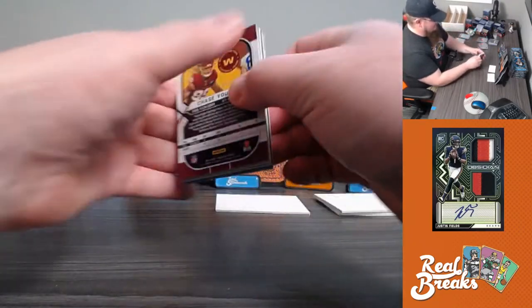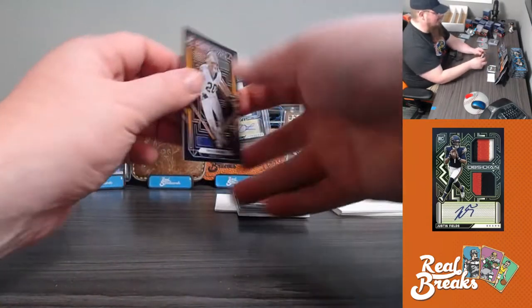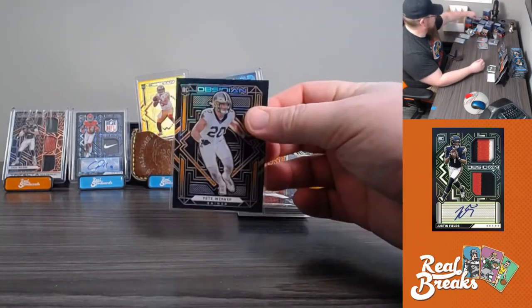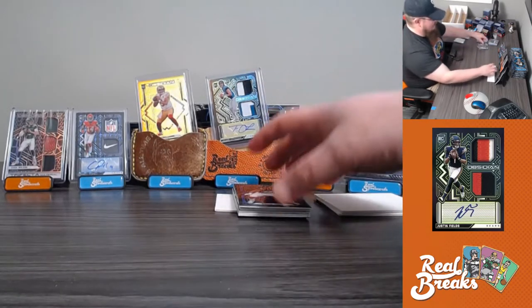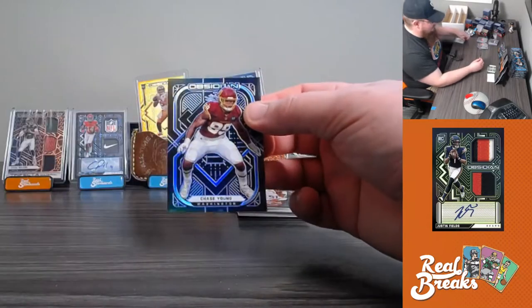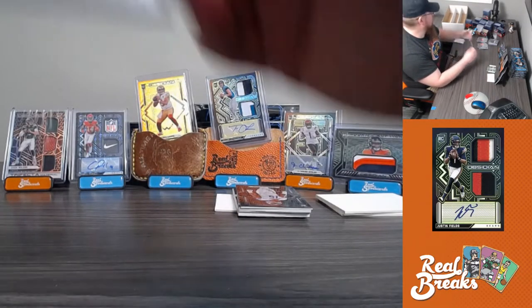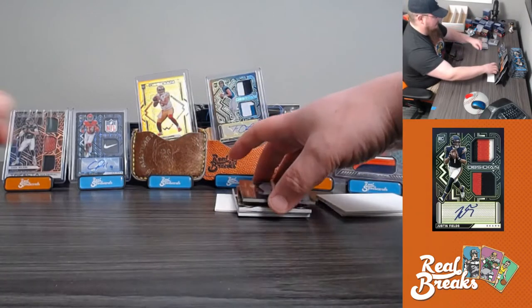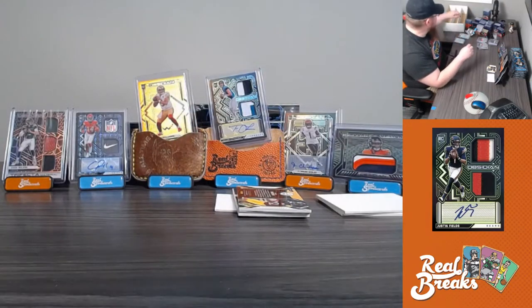Hey, a little Chase Young out of 100 on the back. For the Saints, Pete Werner on the front. Out of 75, Chase Young out of 100. That's a really cool card. Really cool card. Levi Onwuzurike.